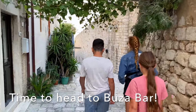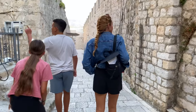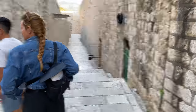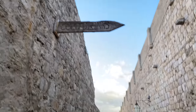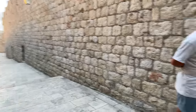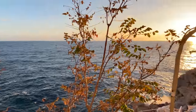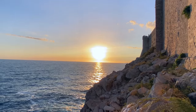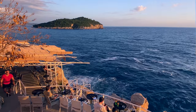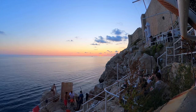We just left our Airbnb and we're walking to the best spot to have a cocktail or watch the sunset in the old city of Dubrovnik. It's called Buža Bar, and it's literally just a few steps — maybe 20 yards — from our Airbnb. All the cats are taking naps right now. The most spectacular view is coming up. We're basically on the cliffs outside of the old city walls. Buža Bar was definitely one of the coolest places we'd ever seen the sun set, so definitely check it out. It's also kid-friendly, so you can enjoy the sunset together as a family.